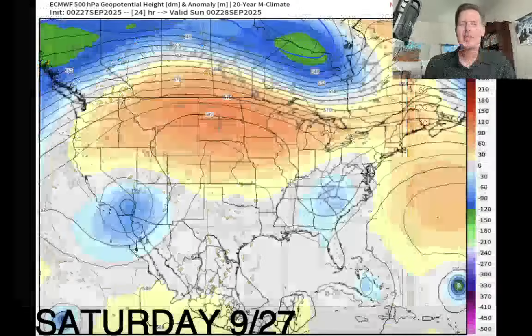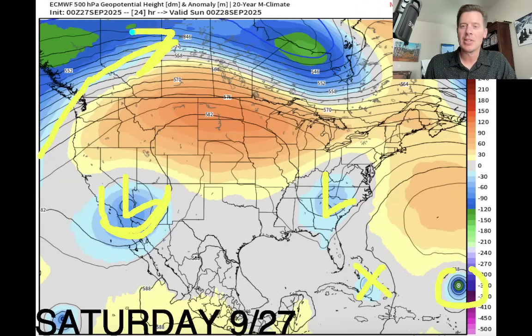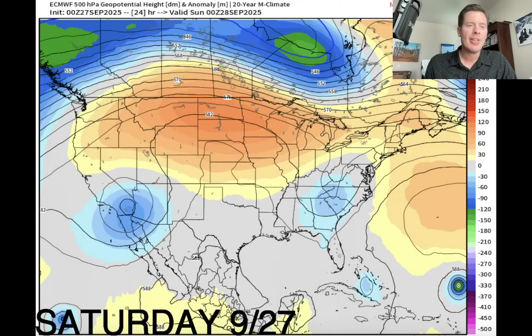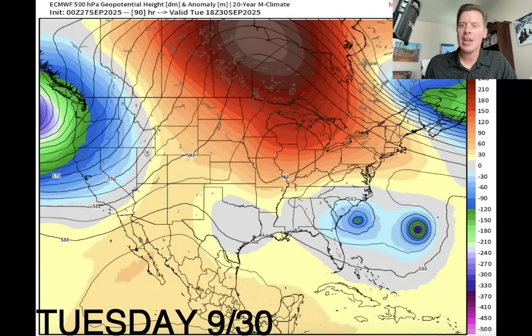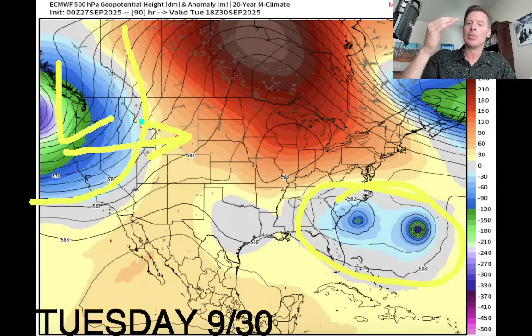Let me show you what the atmosphere is going to look like at about 18,000 feet — these are atmospheric pressure anomalies, looking for higher or lower than normal pressures. Today, Saturday the 27th, there's our remnant tropical low. There's also a little area of low pressure down in the southeast — that's our tropical depression — and there's Umberto, with energy running up into BC. On Tuesday the 30th, a few days into the future, you've got both tropical systems dancing, and over here you've got the big storm system coming in — visible on that future radar. Big area of low pressure, big dip in the jet stream, meaning precipitation and cooler temperatures. Some of this will overrun the interior, especially through Idaho, Montana, and Wyoming — it has that northern storm track look to it.